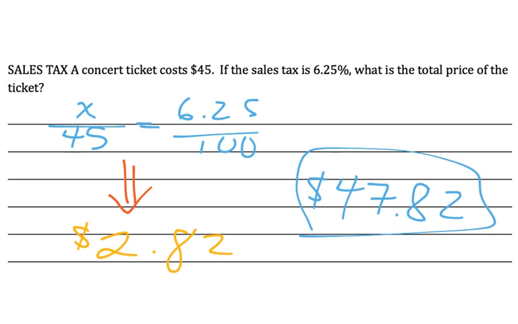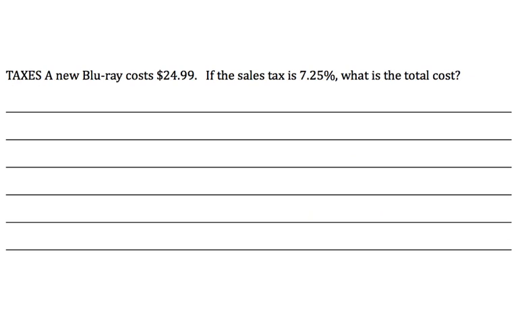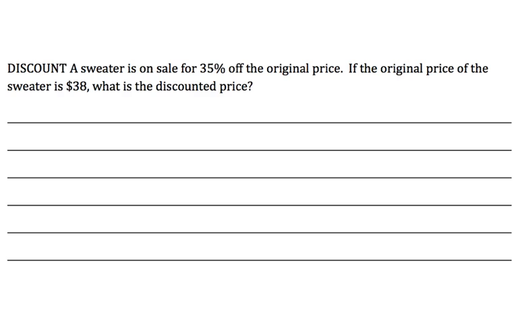All right, so you should have work where I have the arrow, and then you get $2.82 on the sales tax, and then your final tab, once you add that together, is going to be right there. Pause it, check it if you need to, and then you can do this one on your own. You'll have no problem there. And there is another one to do on your own. You got it.